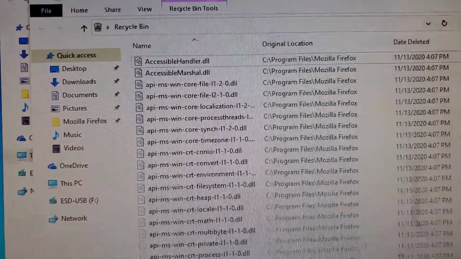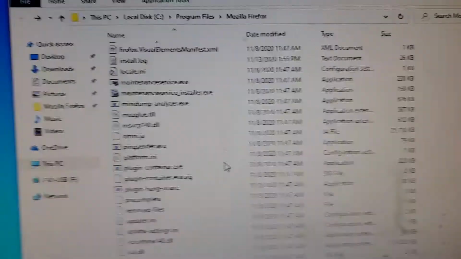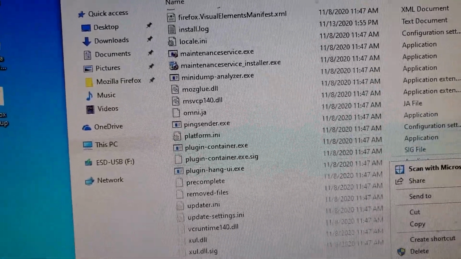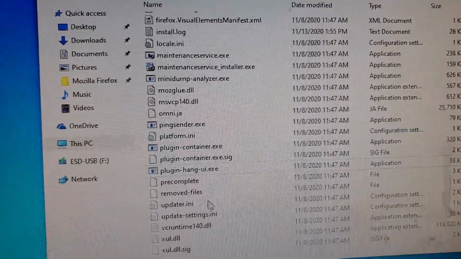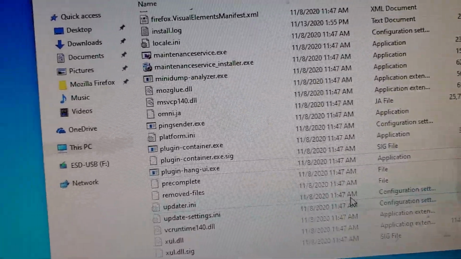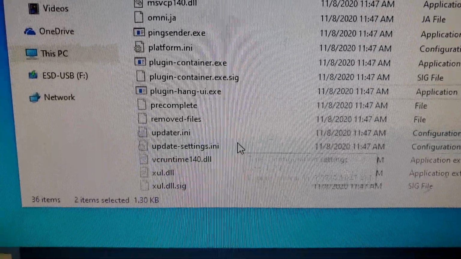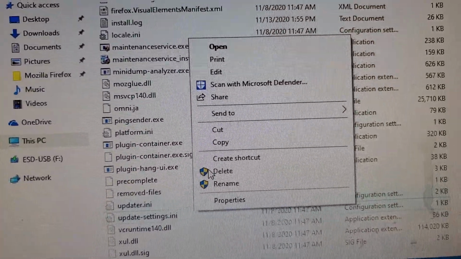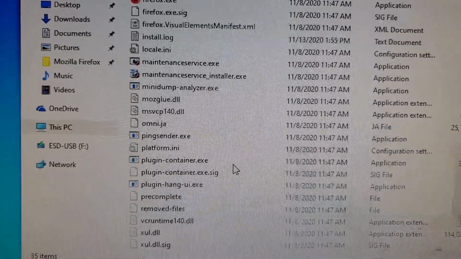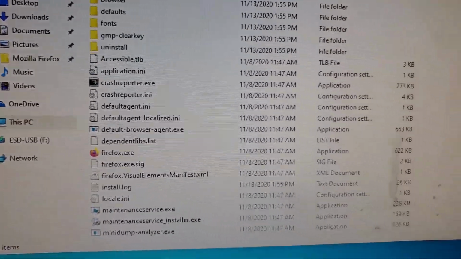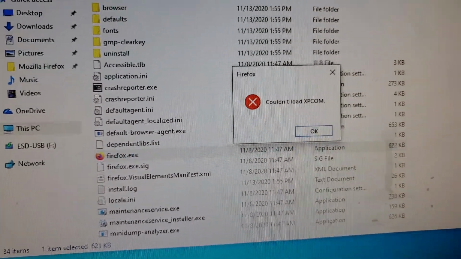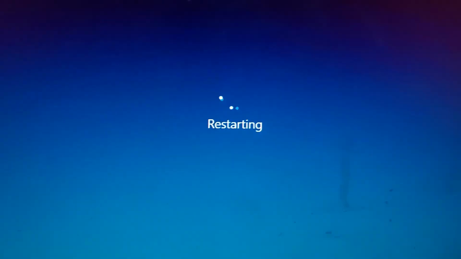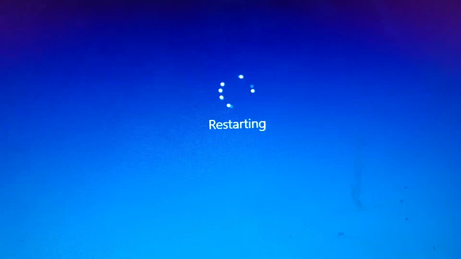Maybe this was the key. Maybe now we can delete these 3 files. Oh no. Let's delete these 2 here. These 2 I actually deleted in part 1, and it resulted in the computer being unbootable. So now let's try to do that and restart and see if it will even let us boot back into Windows.